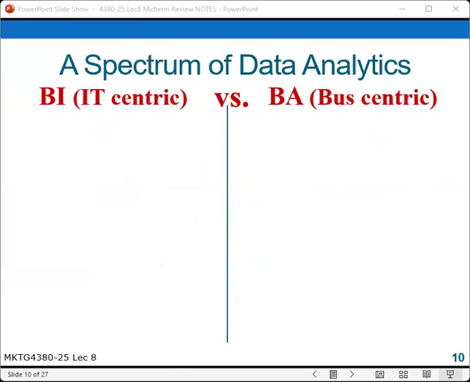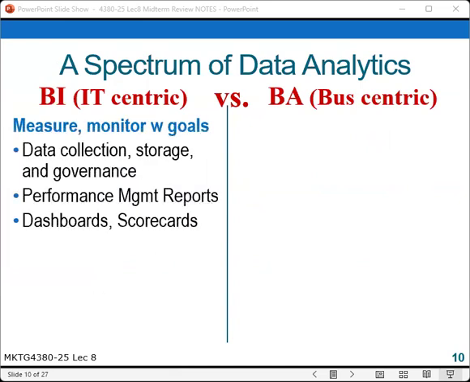We looked at this, as it's described, spectrum of data analytics, and it's traditionally split between two things: business intelligence and business analytics. On the left here, we have our business intelligence, and that's all about collection, storage, governance of data, making sure it is taken care of, it's protected, private, and it's generally kept by IT, and they can run reports for you, create dashboards for you. Generally, they'll be static because they don't want you accessing the data and ruining it, basically.